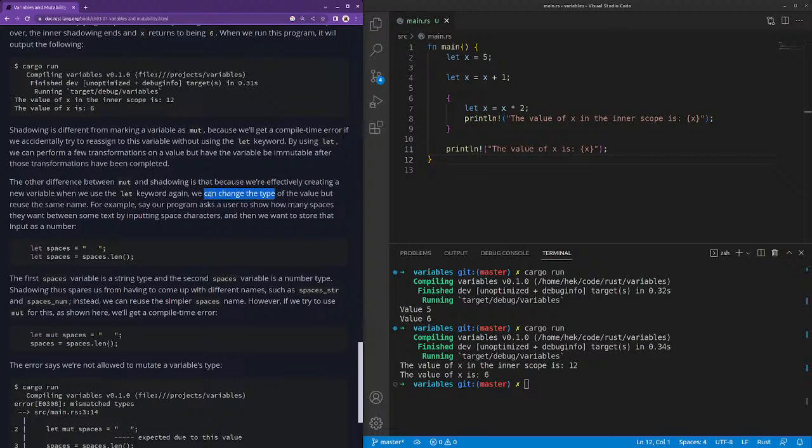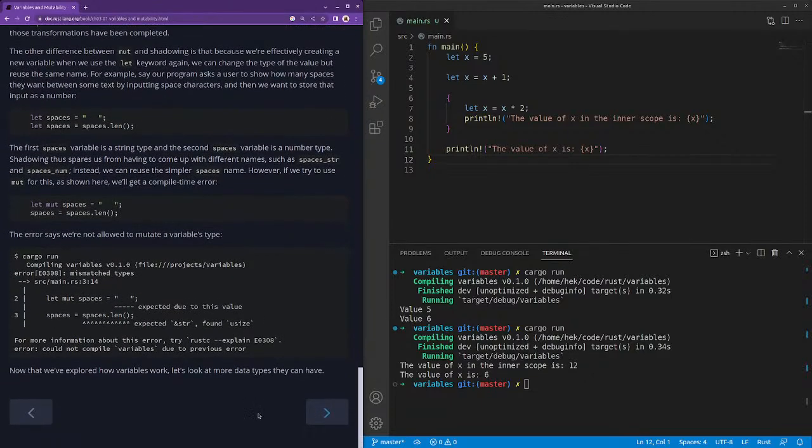We can change the type too. This is relatively easy. However, if we try to use mut for this version, okay, this is pretty easy. I understand why this works, and that maybe sometimes it is useful, but I would say let's just never redeclare the same variable name. This is only a source of confusion. So let's just call this x1 instead, or whatever.